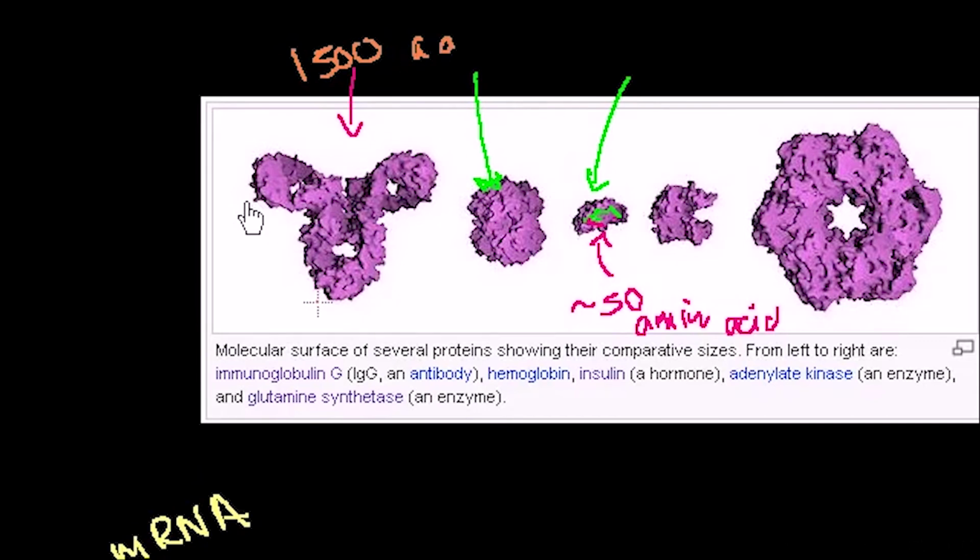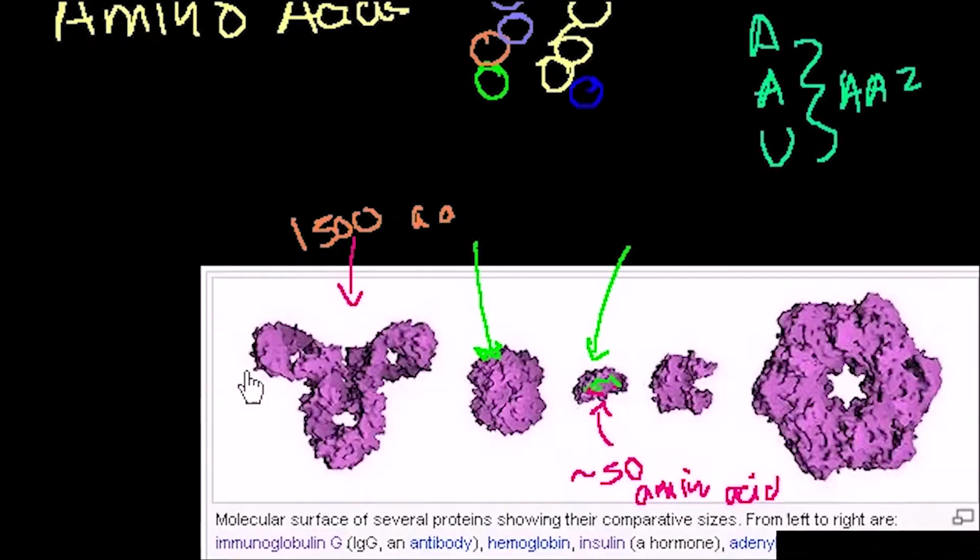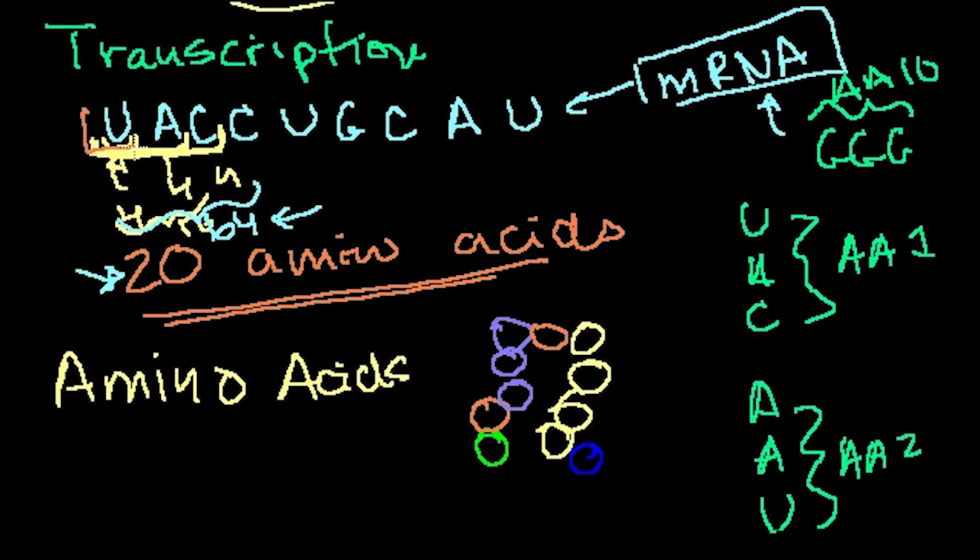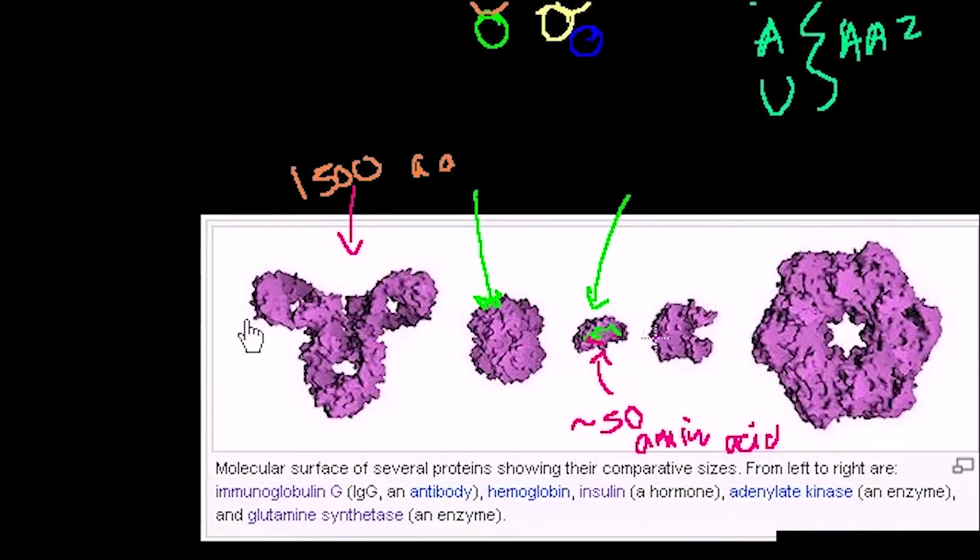So how much DNA or how many base pairs have to code for this? Well, 3 times as much, right? Because you have to have 3 base pairs that code for 1 amino acid. And actually 3 base pairs is called a codon, because it codes for amino acids. So if you have 50 amino acids that make up insulin, that means you're going to have 50 codons, which means you have to have 150 bases, or 150 of these A's and G's and T's.